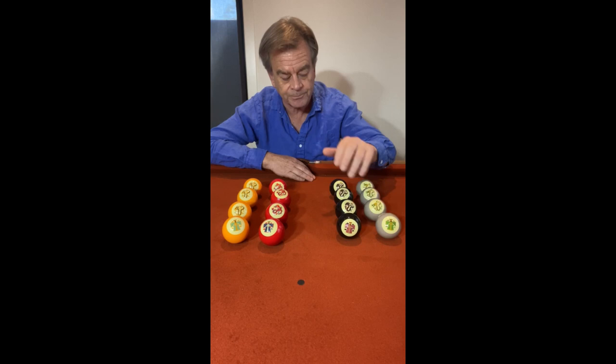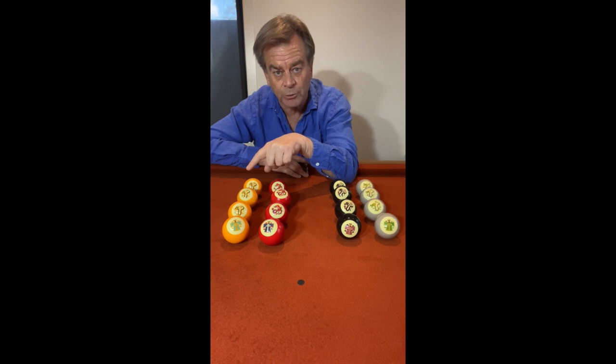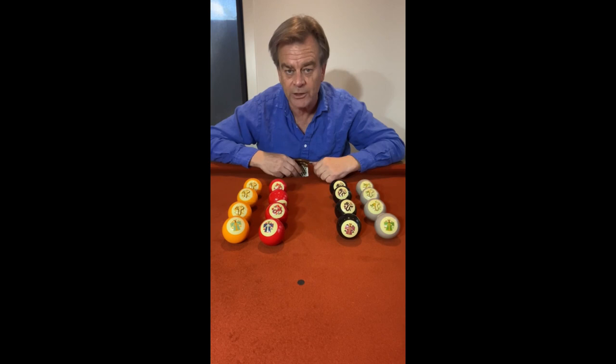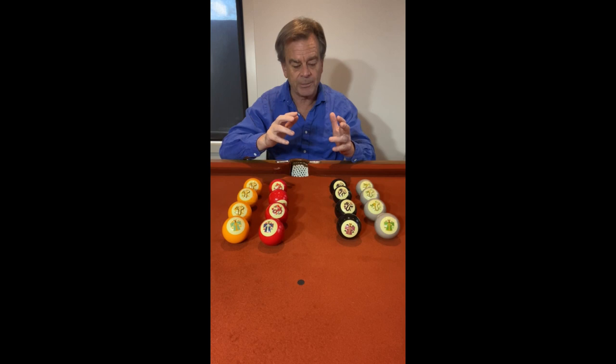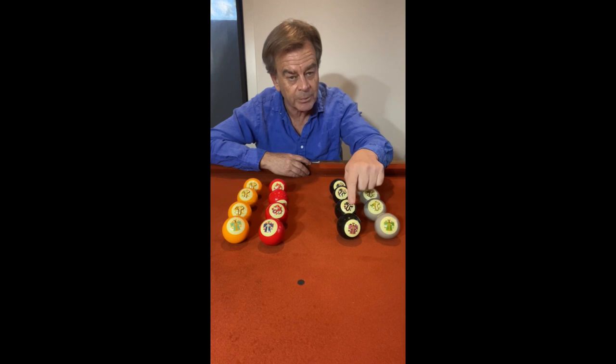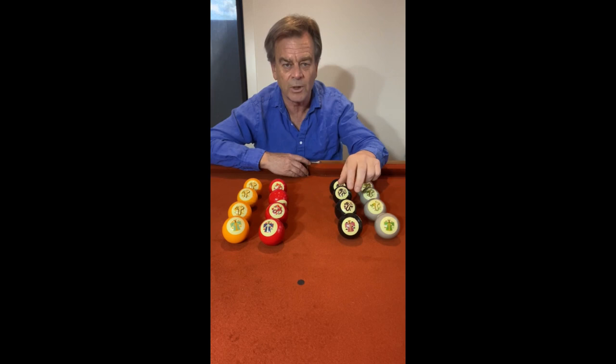Now, I can hit my own balls in and score points, or I can actually hit your balls in and deny you points. So if I hit your red dragon in, I've actually denied you the opportunity to pocket it yourself, and hence I've denied you 5 points. So this gets interesting because you're over the table. Your first priority is to pocket your own balls, and you know that an emperor's worth twice as much as a dragon. So you want to be a little bit wary of them because your opponent will have his eye on your emperors as well, because he might want to deny you 10 points. So there's a bigger denial value as well as a lesser denial value on the dragon. So you've got to keep your eye on your own emperors.